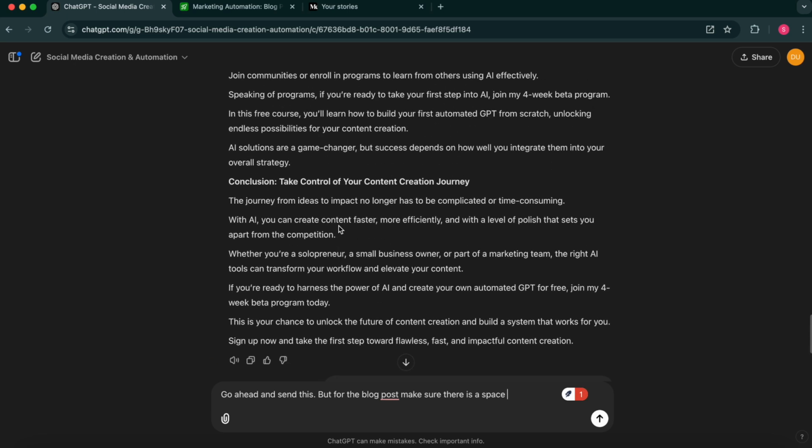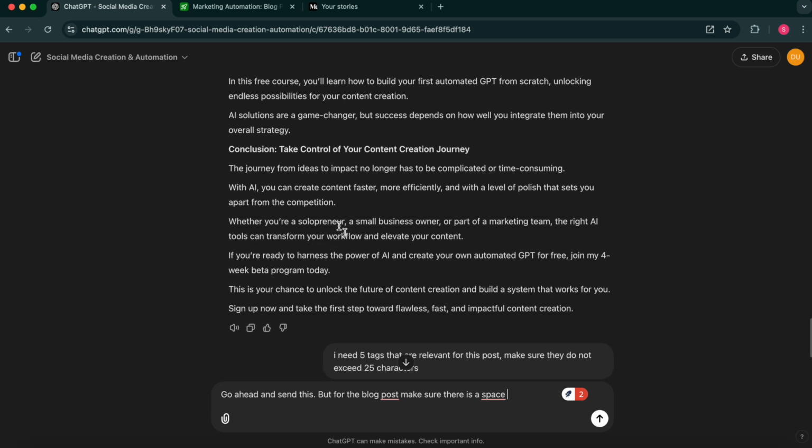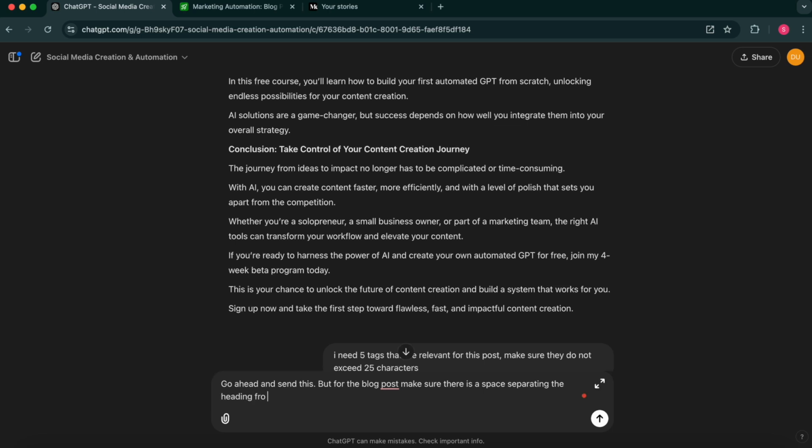I noticed something, a space separating the headings, separating the heading from the paragraph above it. Hope that makes sense.